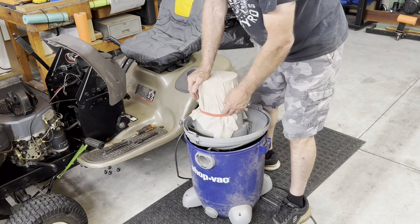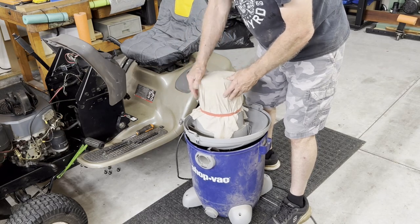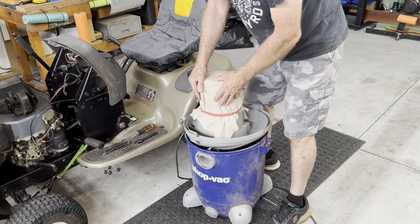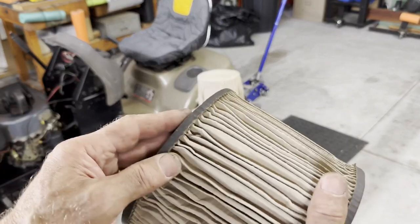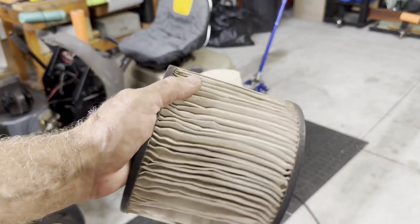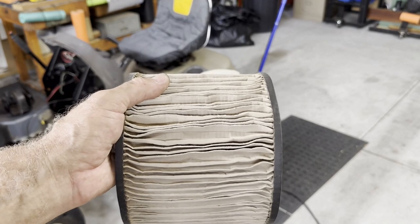When you're ready to change the contents of your filter, all you're going to do is take the band off and go out in the yard — so the missus doesn't yell at you for getting dust all over her car — and shake the cloth out really good. Don't worry if it gets discolored. Then with the filter, I used to bang them on the ends, but if you do that it's going to bend the filter and it won't seal well. What I like to do is just take my fingers and run it over the filter, then reverse it and run it over again until you've got minimal dust coming out.